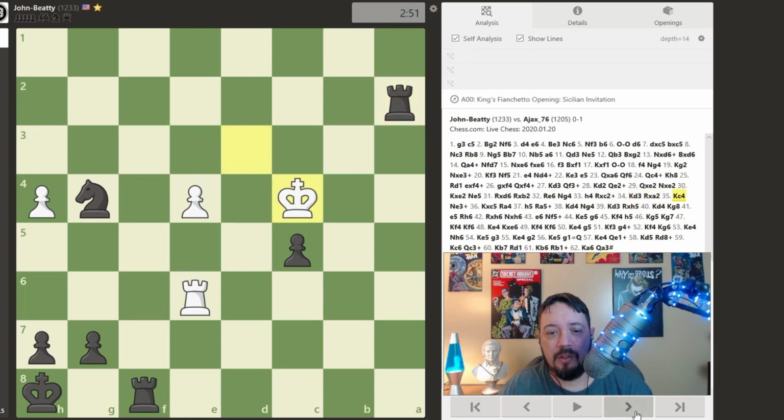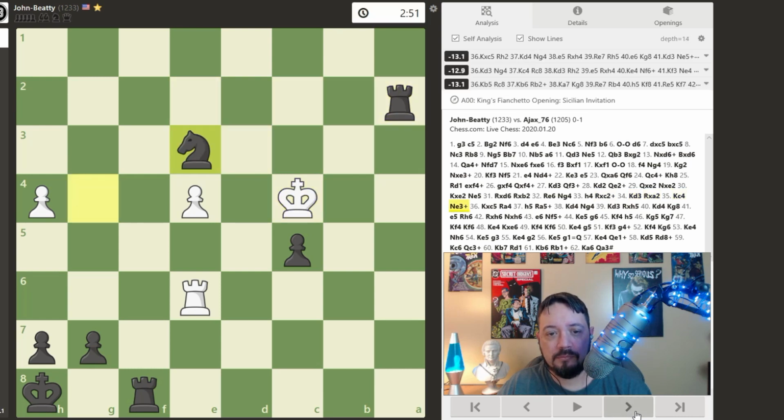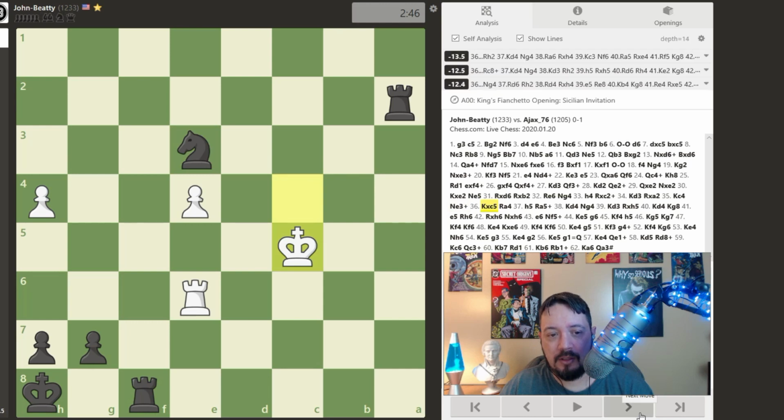Just gobbling pawns. I should probably be working on my mating net a little bit more here. See if he gobbles that pawn. Yeah, he does. All right, so I do have to be a tiny bit careful here. I don't have an escape square for my king, so I'm probably going to move this over to G8, I think.